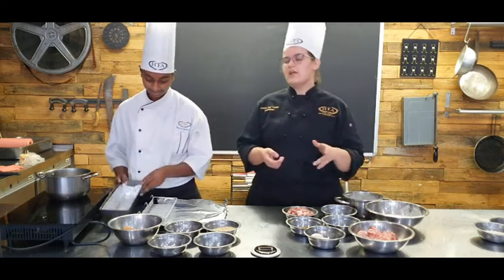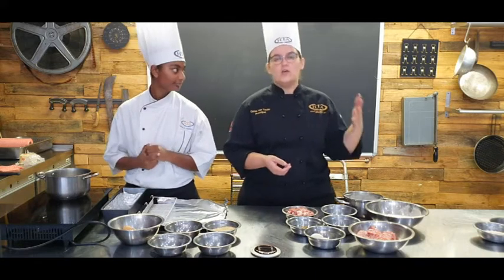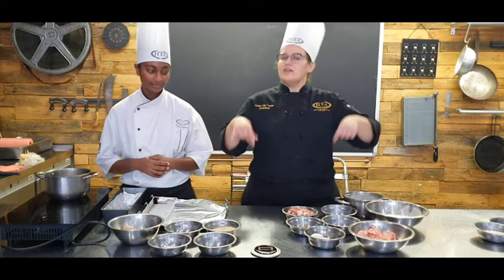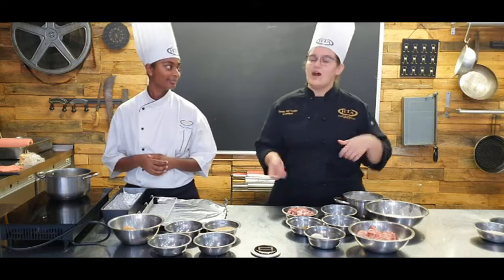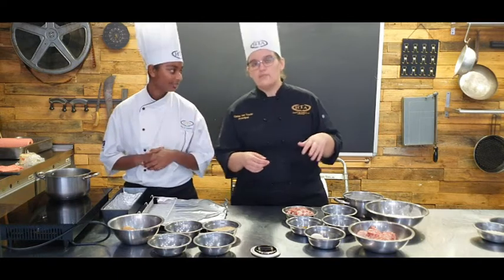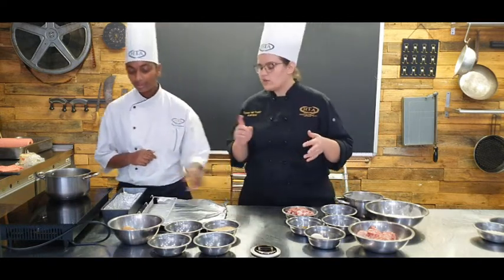Now the reason why we've lined it with tin foil, chefs, is just because we don't like cleaning up. So because it might burn, you can just lift the foil out and throw it away. And so, not to damage your mother's pots. True story. So what are we going to smoke today, chef, and what are you going to smoke it with?